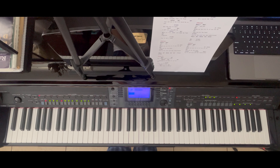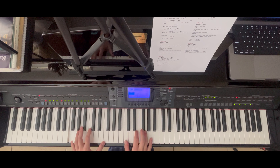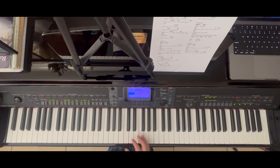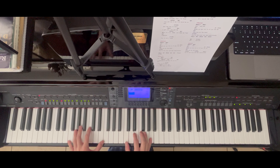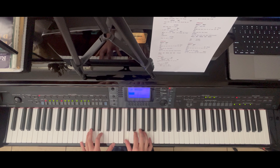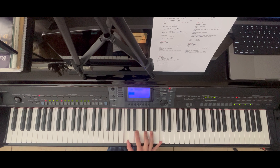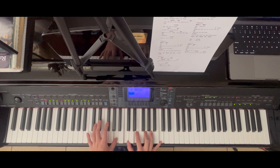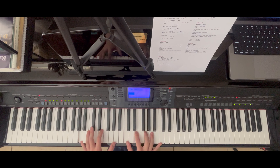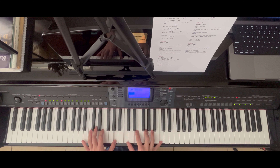In terms of the chords, we have seven chords in total in the entire intro. The first chord is this F chord — F, C, and I'm playing a G and A in the left hand, and that G and A will be played at the same time as my right hand, which has C, E, A.